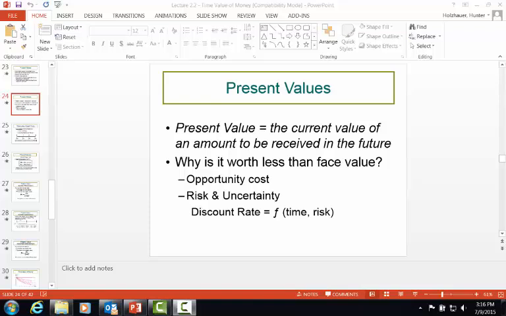There's also risk and uncertainty. You don't know what's going to happen, and the riskier something is, the more of a return you expect down the road. If you tell me I'm going to invest in very small companies and buy stock in very small companies, that's very risky and I expect a very high return. Whereas if you tell me that I'm going to buy a treasury bond from the U.S. federal government, then that's not very risky at all, and so I would not expect to get nearly the same amount of return.